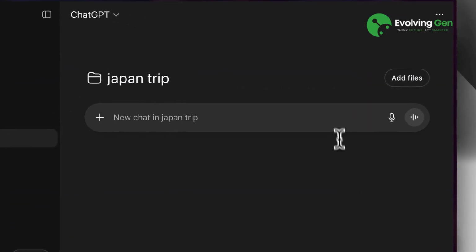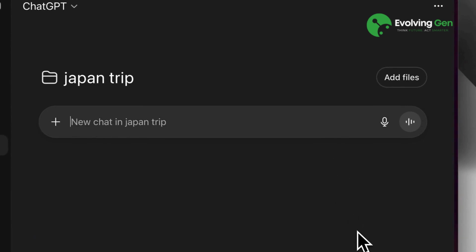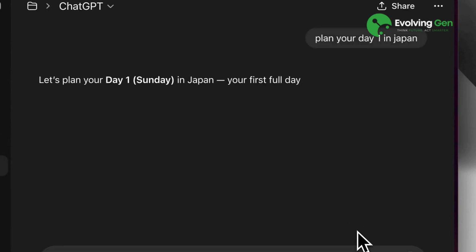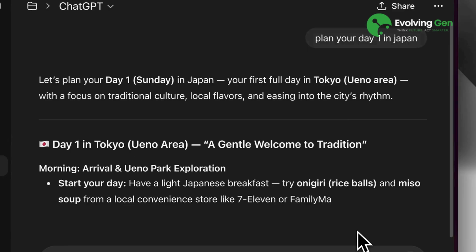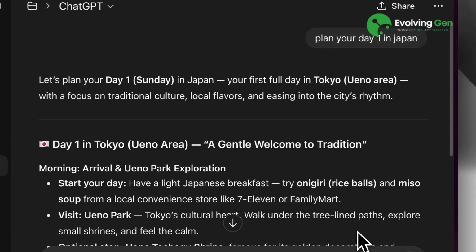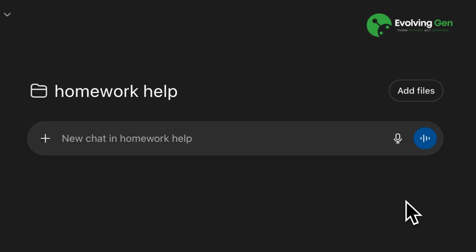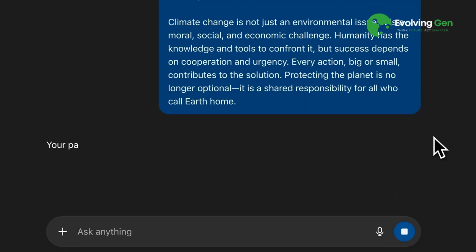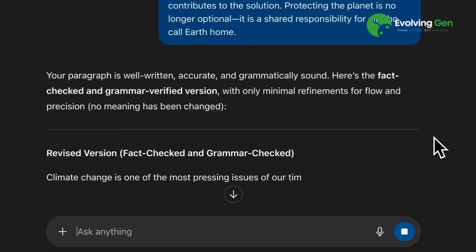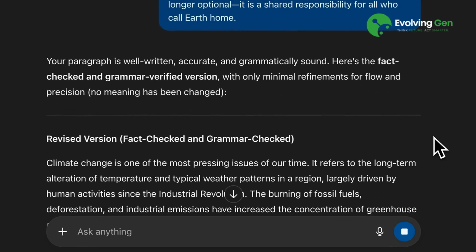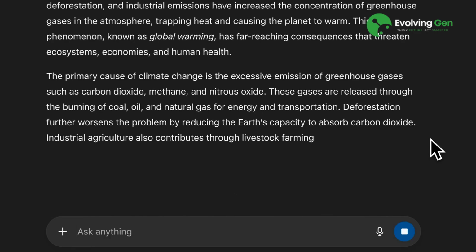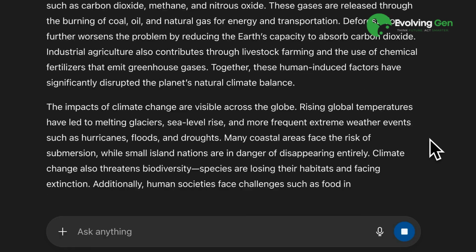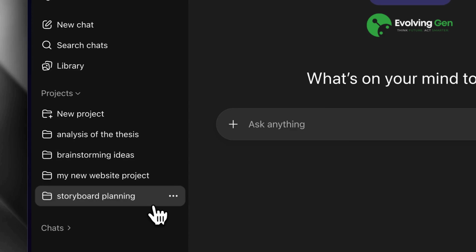You can either use projects for a one-time but data-heavy task, such as planning a trip. This allows you to provide all the necessary instructions in a single system prompt, attach any files that might enhance your experience, and ask as many questions as you want throughout the duration of the trip. Or you can use it for tasks that you perform frequently and often find yourself repeating the same instructions for. For example, if you want your essays to be fact-checked and grammar-checked, you can create a project for that. By simply specifying the instructions in the system prompt once, you can use it repeatedly without having to give the same directions every time. The possibilities of what you can achieve with projects are endless.